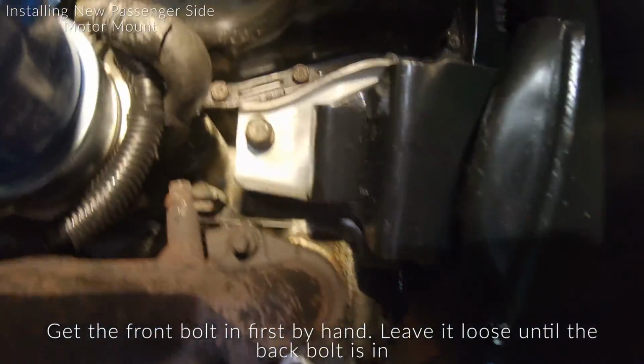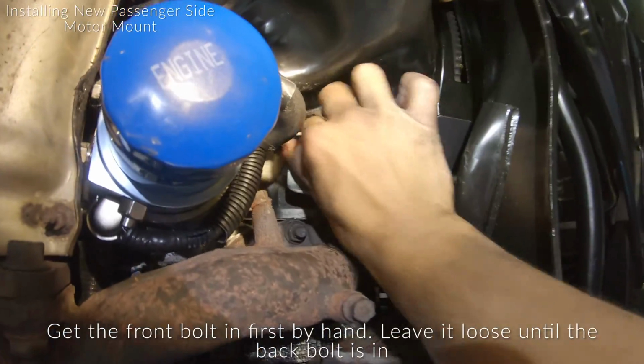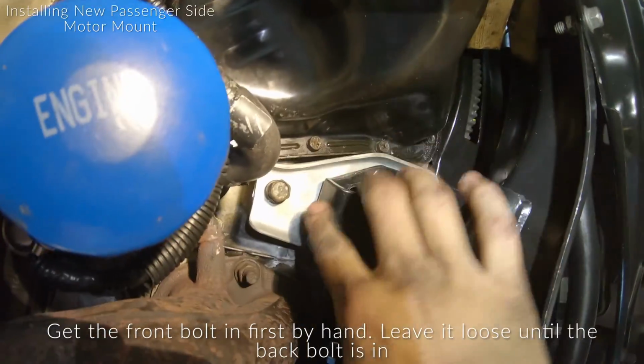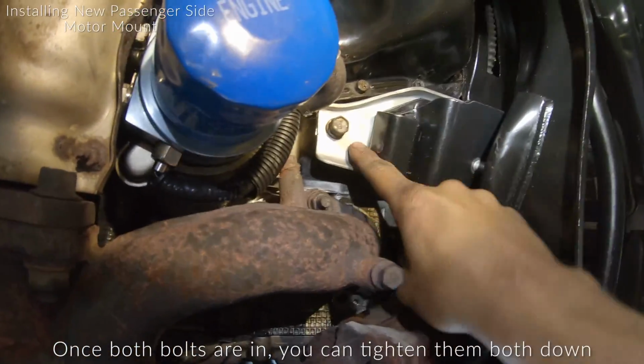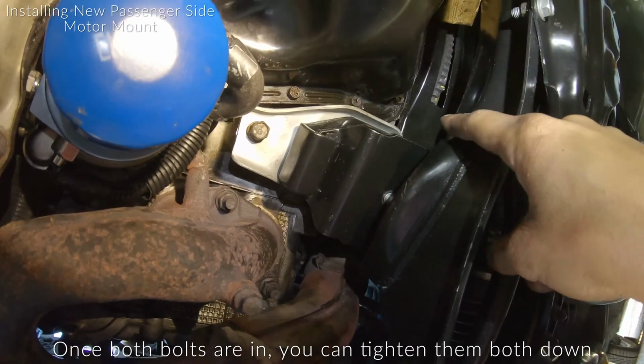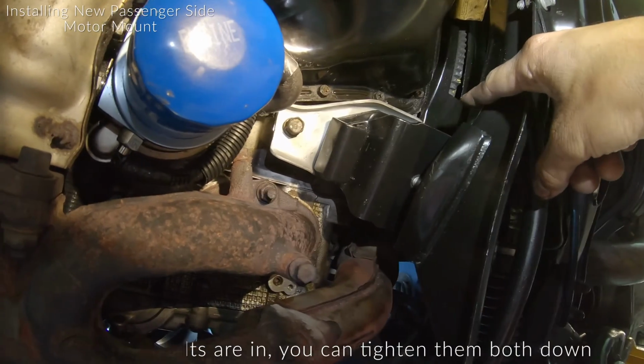All right, so I got the front bolt in. Always start these in by hand first. I started this one by hand. I'm gonna reach around to the back bolt over here and do the back one by hand. And then I'll zip this up tight. And the rear one, you're not gonna really be able to get like a torque wrench or anything in there. So just tighten the back one as best as you can.